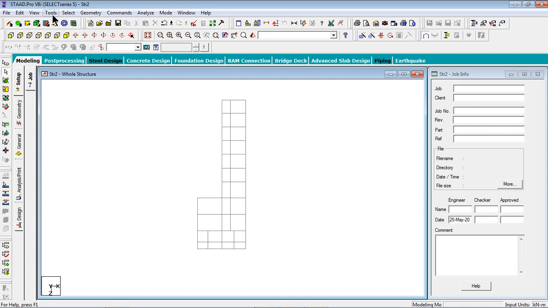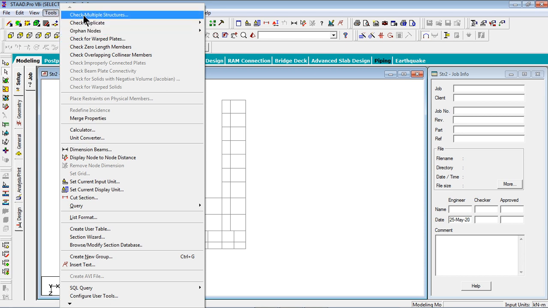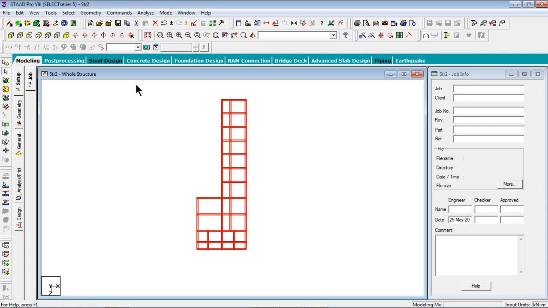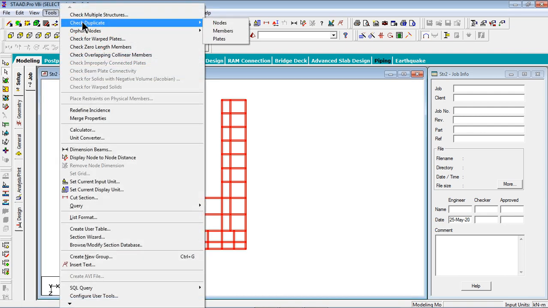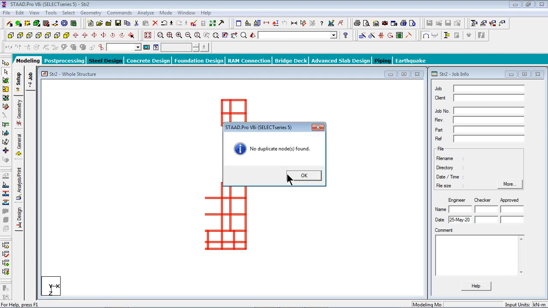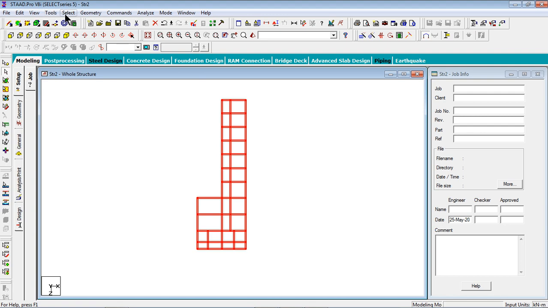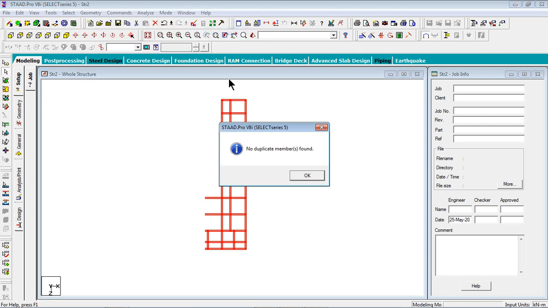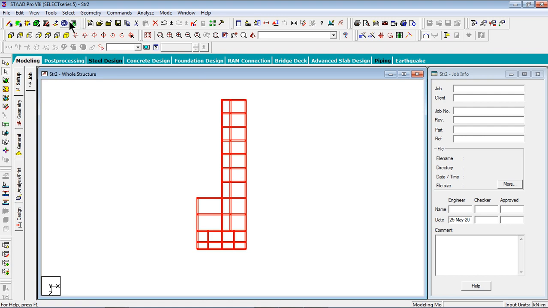Now go to the tools command, check multiple structure, no, there is only one structure. Then check for duplicate nodes, no duplicate nodes. Then check for duplicate members, no duplicate members.